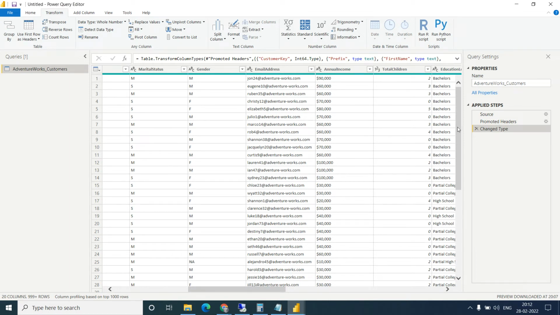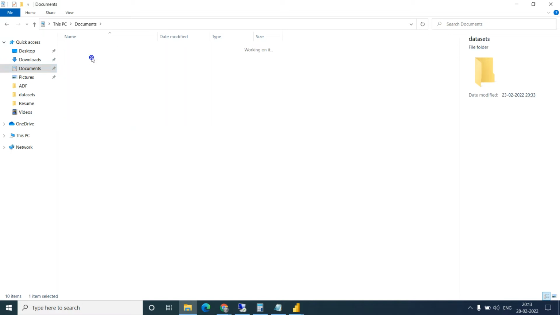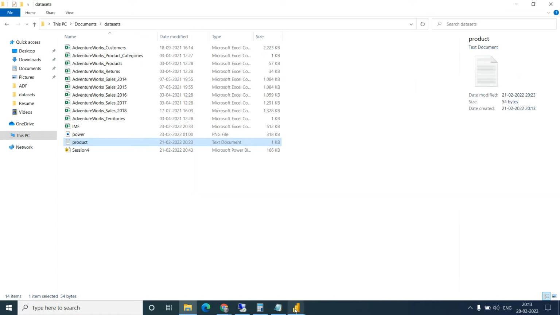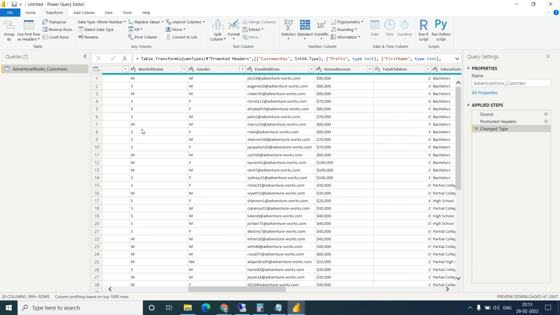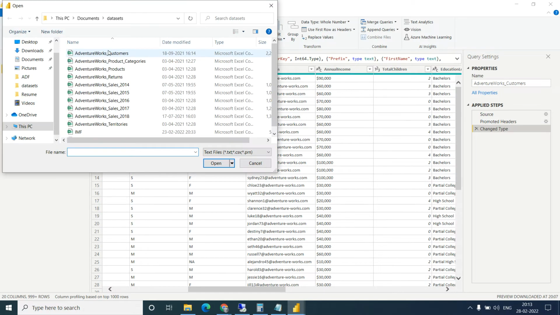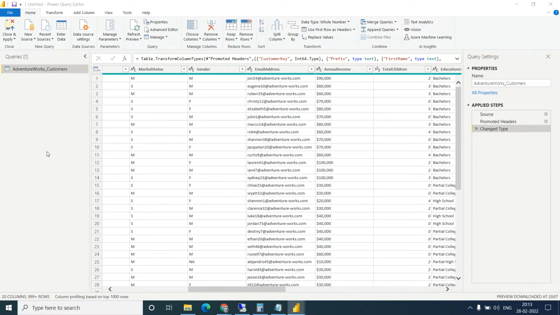this is very long data, it's 16,000 rows. It will be good if you take a small set of data. So let me go through this. There is a product data. In product data we have this data. So let's connect with the product data, so at least it will be good for us. How to connect with the data? In query editor also, we can connect directly. Click on text, so download data set, product table.